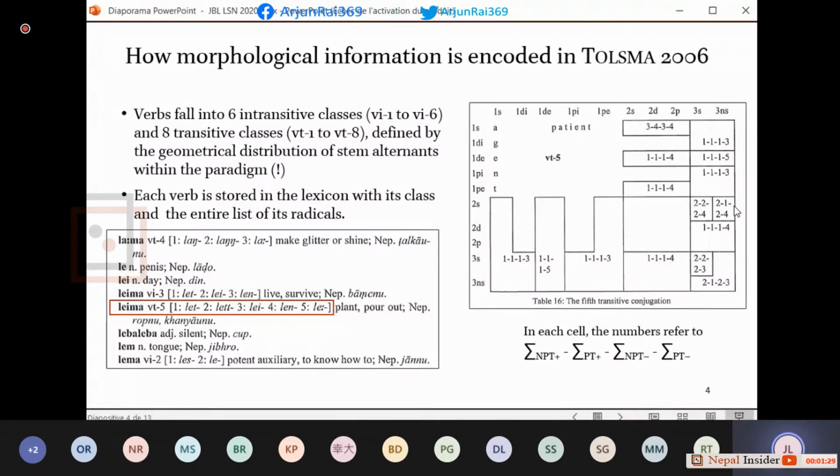For most VT5 verbs, those stems consist of respectively a first stem in T, a second stem in double T, a third stem ending with a glide. There is a 4th stem in nasal, though it is debatable if the N is really part of the radical. And there is a 5th stem, ending in the long vowel. But that's not the only possible pattern in this class. In fact, most verb classes in Tolstoy's grammar mix up verbs of various patterns.